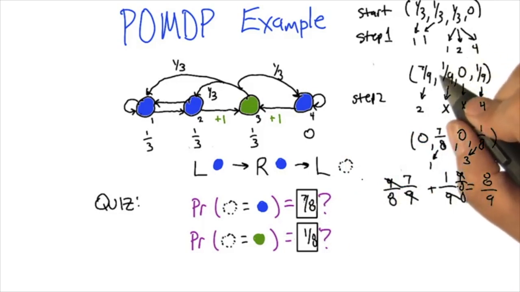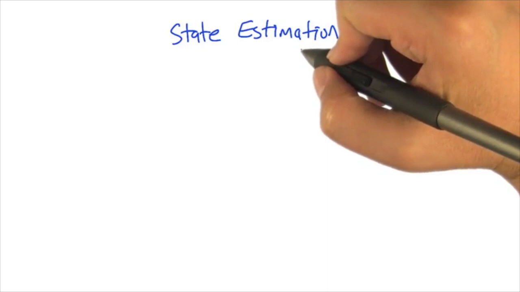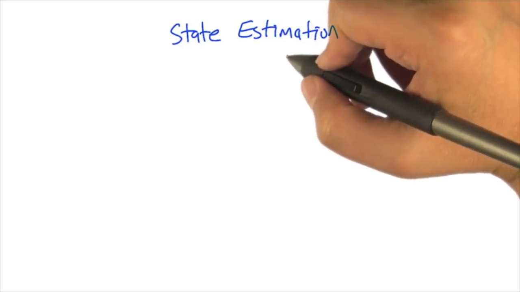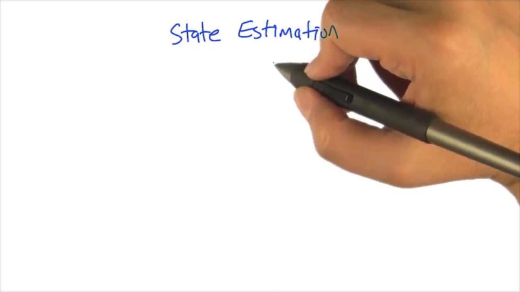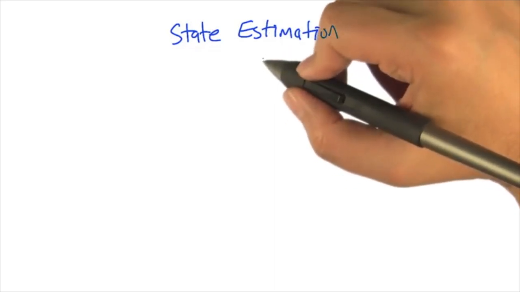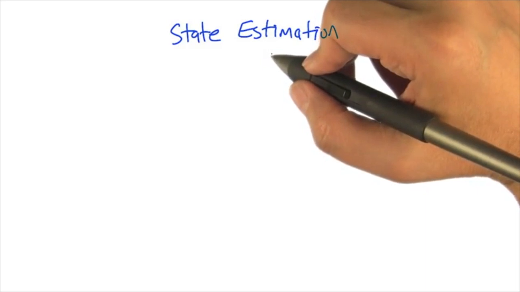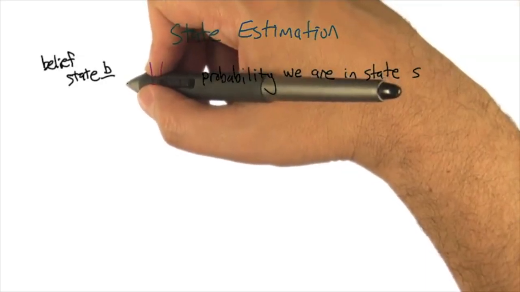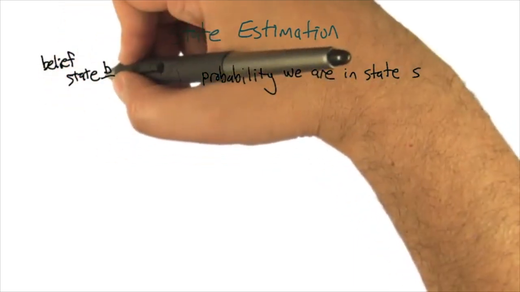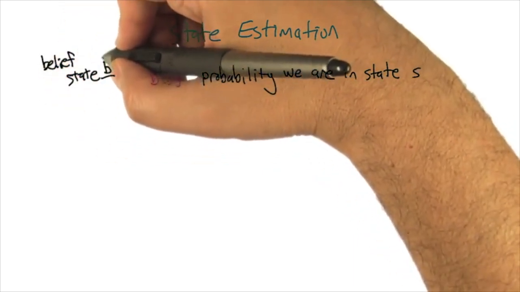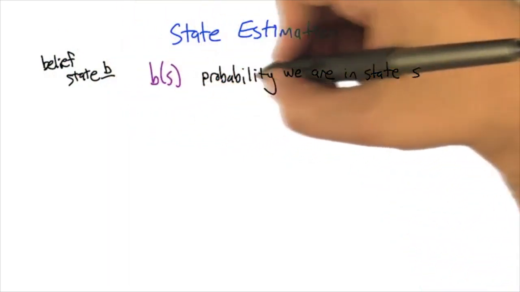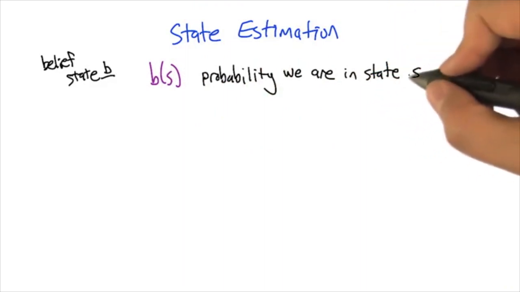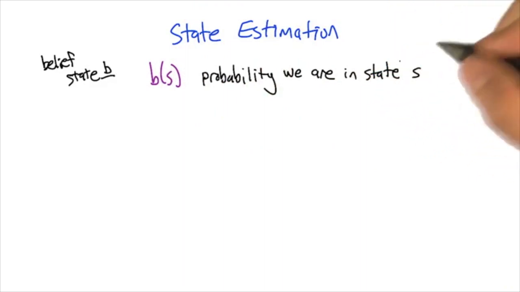Yeah, well said. Thanks. So the next problem that we need to worry about is the problem of state estimation. And as we were just talking about a couple moments ago, we can make a POMDP into a kind of MDP by expanding out the state space. What we're going to do is consider what we call belief states. So the state that the decision maker is going to use in the context of a POMDP is going to be a belief state B. And what a belief state B gives you is that if you tell me a state like S, B of S tells us the probability that we're actually in state S at the current moment of time.